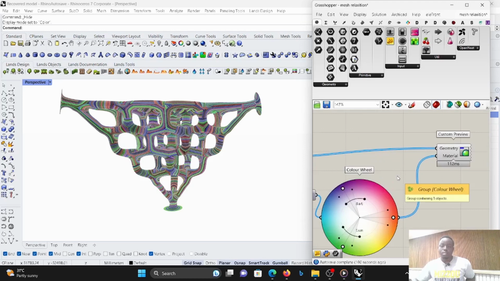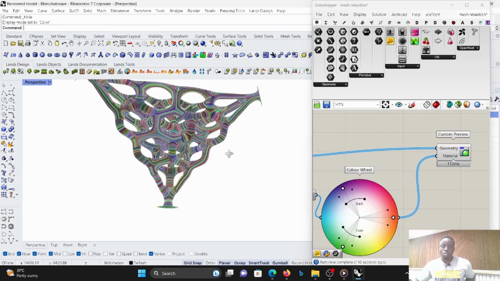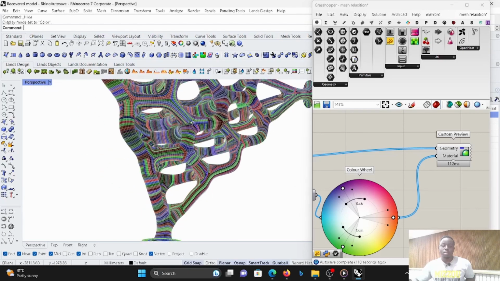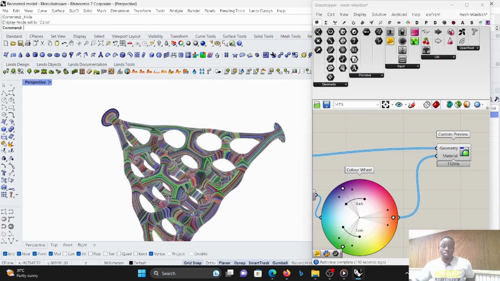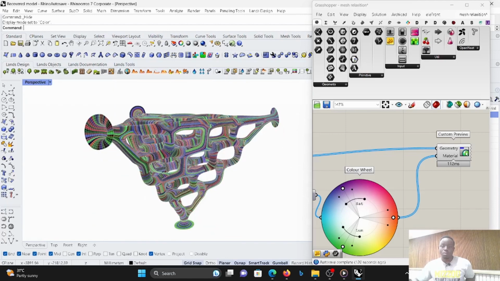For those guys who are watching this video who didn't watch the first part, I will make sure that I link down the mesh topology, or the line network of this mesh, so that it can be easy for them to follow alongside. So this is it. Thank you so much. Bye.